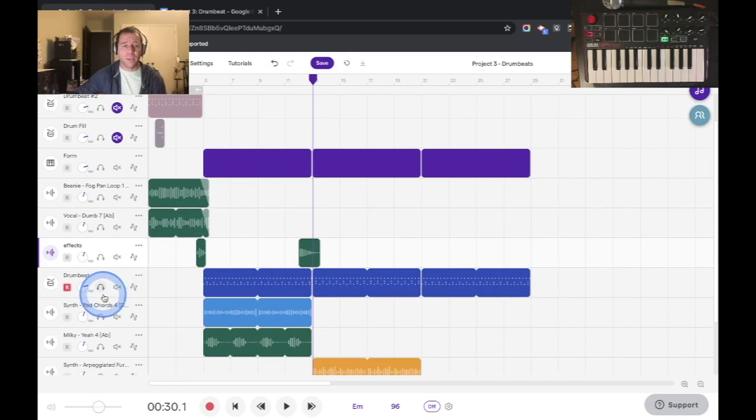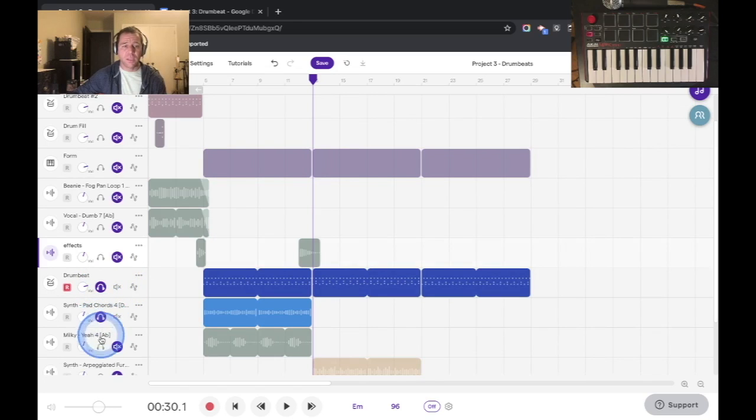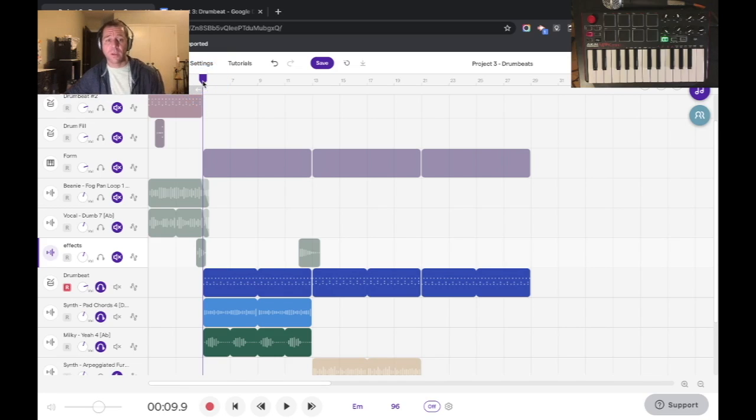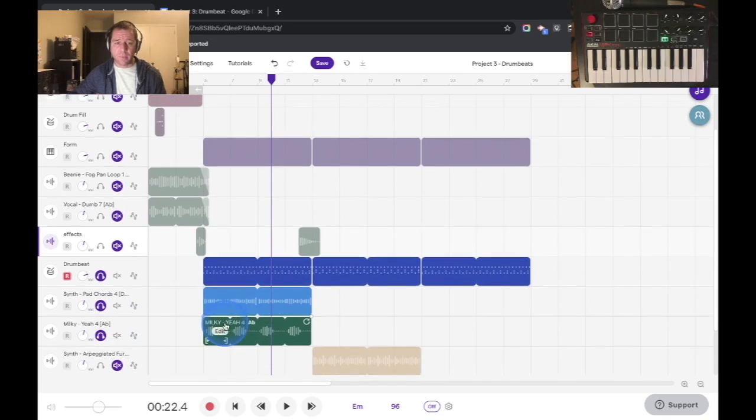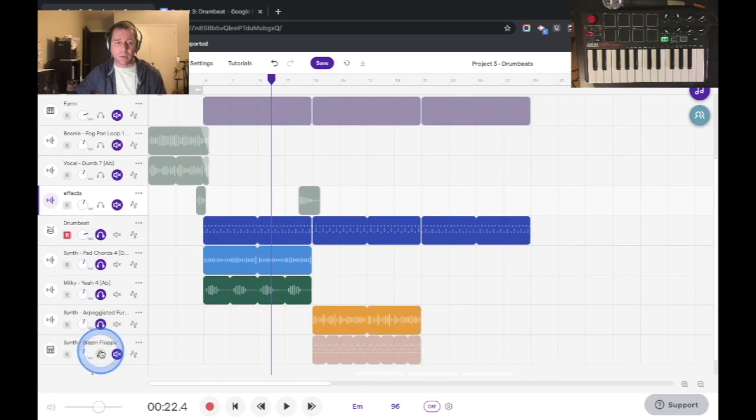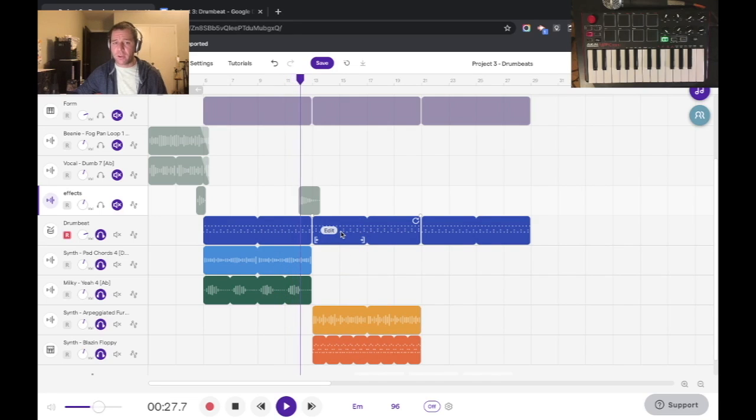Now, with my drum beat, we'll just have these 3 right now, and I will show you that right now. Here's what I have with my first drum beat. So I have a synth right here, and we can call that like a melody or harmony. And then you have a vocal right here. All right, and then down here we also have a couple other loops that are going to go with the B section. Now you're going to notice that I have not put in my drum fill anywhere yet.